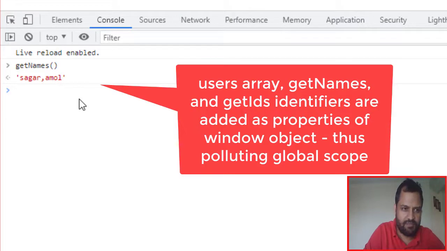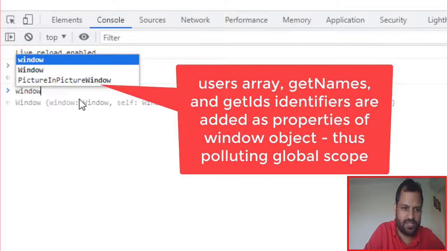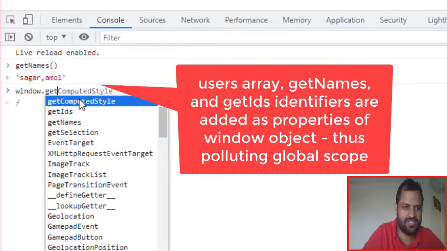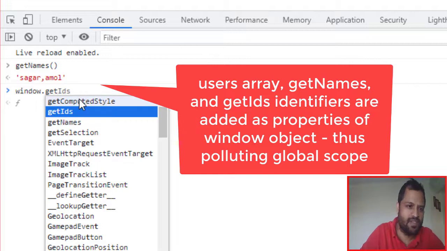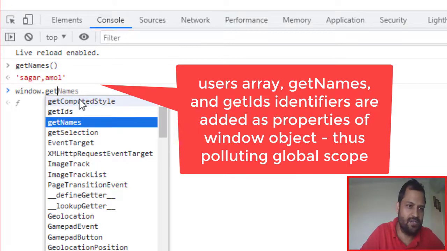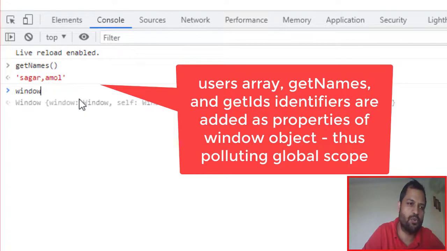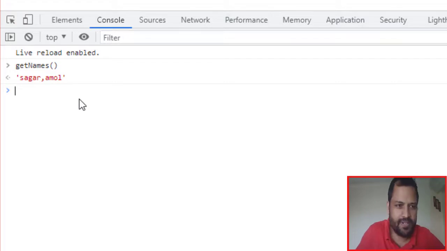But the problem is that if you do window.getNames, you can see getNames is there, getIds is there, and basically all the information is going into the global scope, which is not good. We don't want to pollute the global space, right?